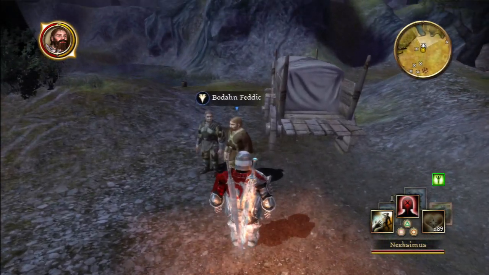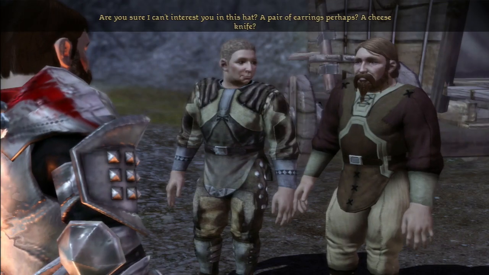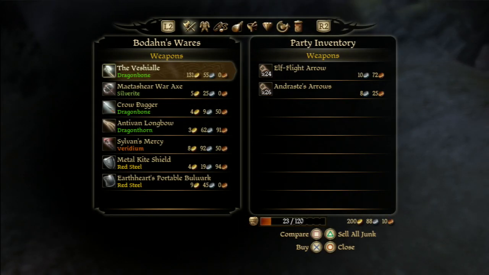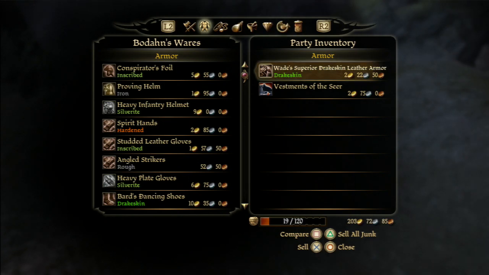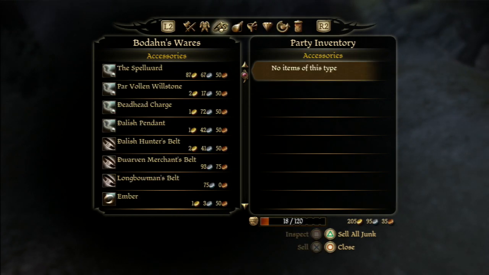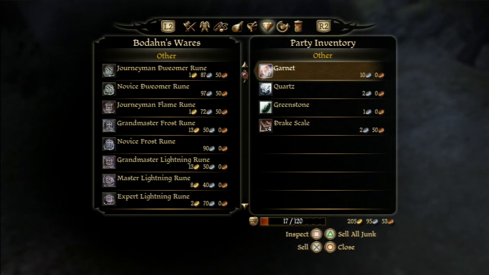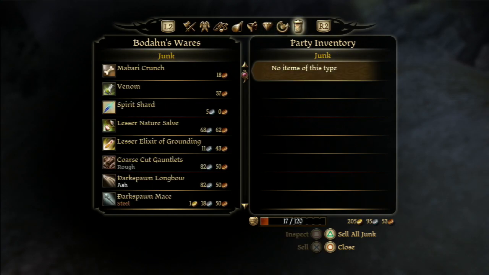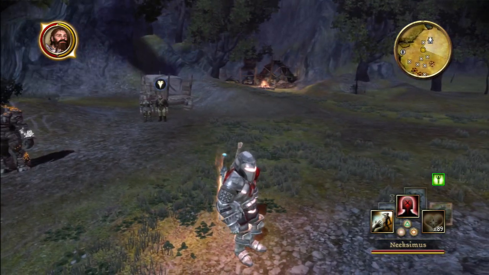Bodan, let me sell some stuff to you. I could go ahead and sell those other sets. I'm not really going to use them or have anybody else wear them. Hold on, Bodan. Alright, let me see. Yeah, I'll go ahead and sell these. Vestments of the Seer, I'll stash that away just in case I change my mind. It's a really good robe for mages. And I'll probably stash those away too in case there's a quest where I need those. Got 205 sovereigns. Alright.